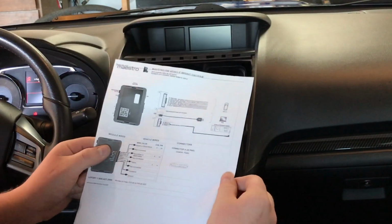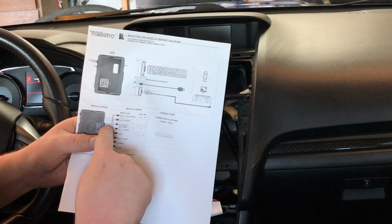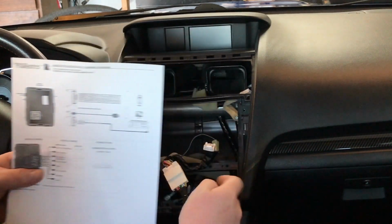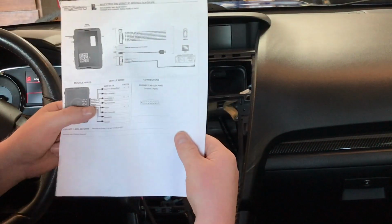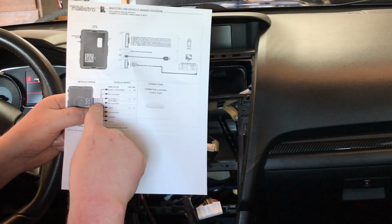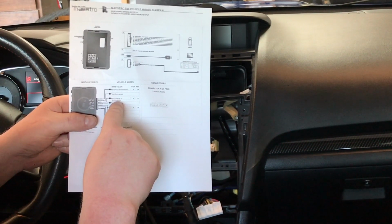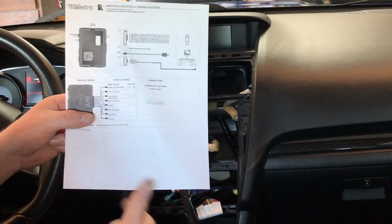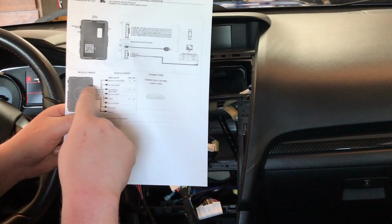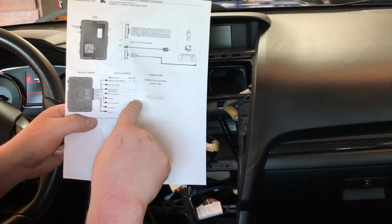We printed off a wire diagram. On our module, what we need to do, the purple red wire needs to connect to the brown or black wire, pin 4 in the harness. Our pink red wire on the module needs connecting to the car's blue white or blue yellow wire, which is pin 13. And then our black white wire on our module needs to connect into the yellow wire, which is pin 14.